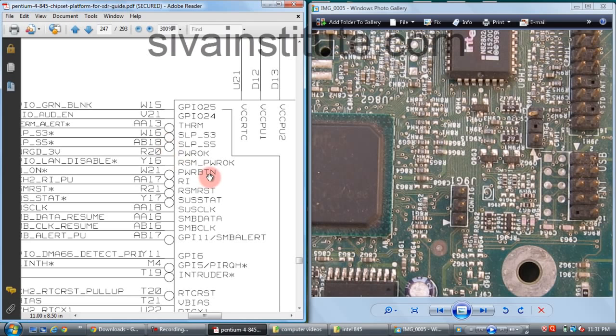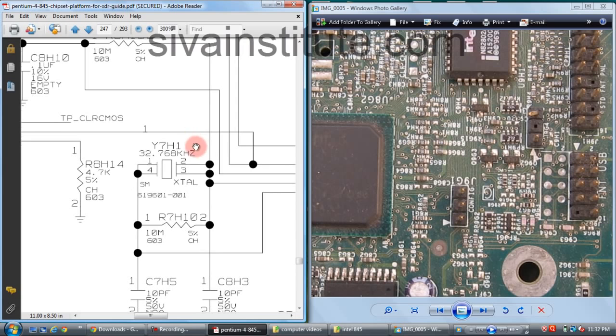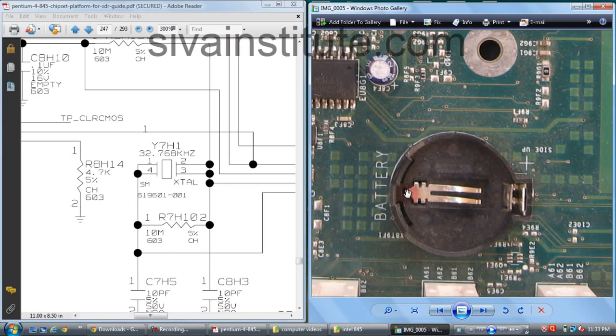If there is no voltage at that point, you should check the clock generator Y7H1 and the CMOS battery. If there is no SLP S3 voltage, you should check this 32.768 kHz crystal. See here, Y7H1, 32.768 kHz. This is the 32.768 kHz crystal. And you should also check this CMOS battery. I already removed this battery. First you remove this battery.